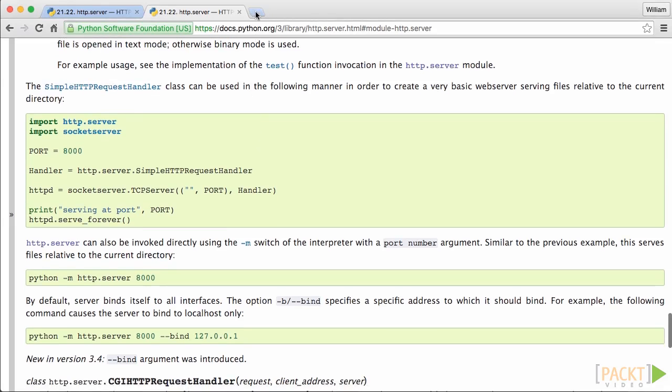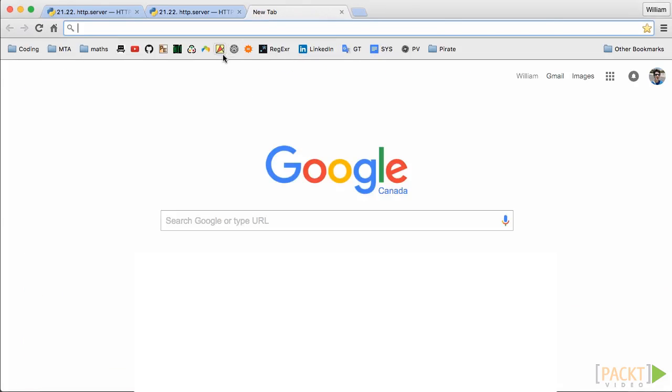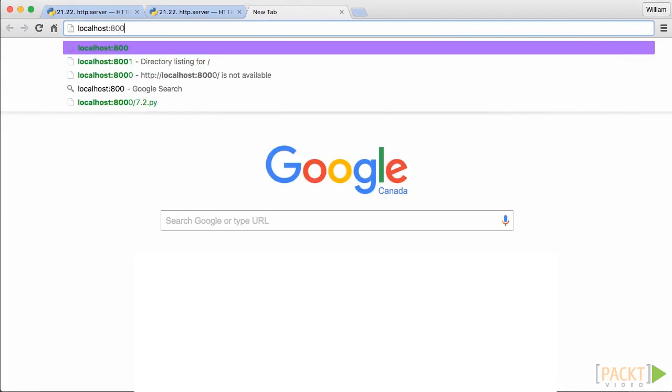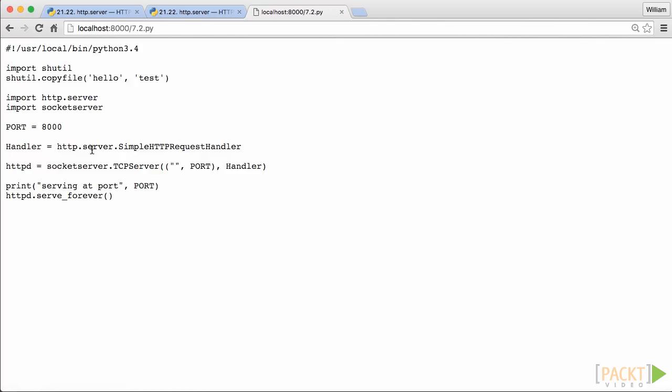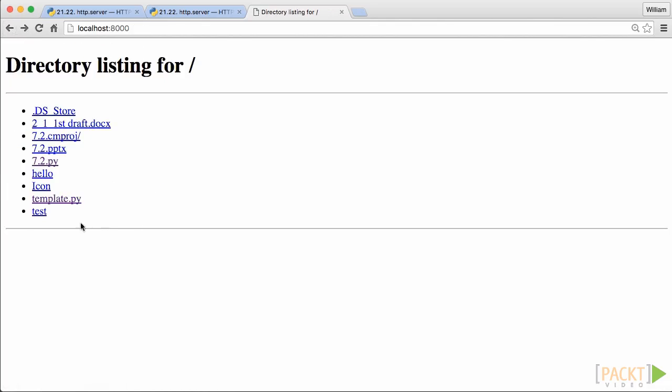So if we go back to our browser, open a new tab and say localhost at 8000, we can see that the default mode is just displaying what's going on in our directory. So here is the script we are writing. Here's the file we created, the test file. The default is to download them.